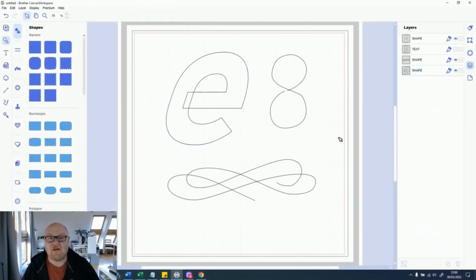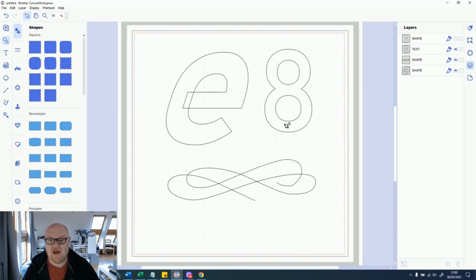Okay, let me get the screen up. Now I've got a couple of examples here of self-intersecting paths. So basically with this letter E, we can see that as this comes around, it basically runs over itself. And again here, and again here. So that might cause us a problem later on.